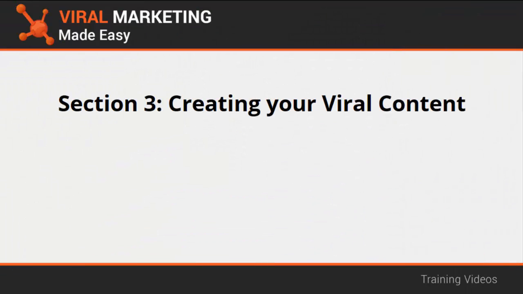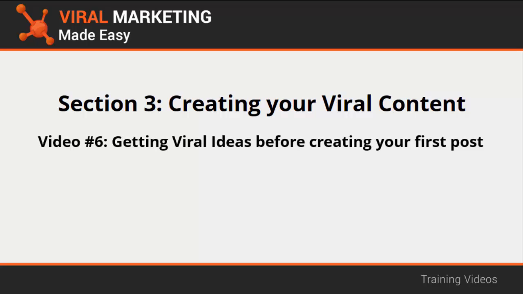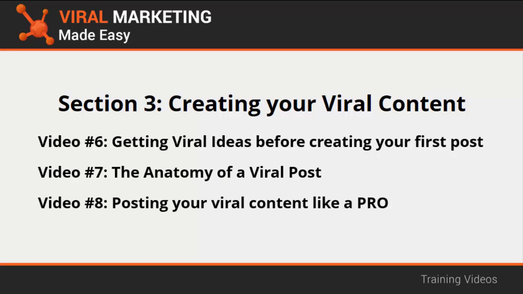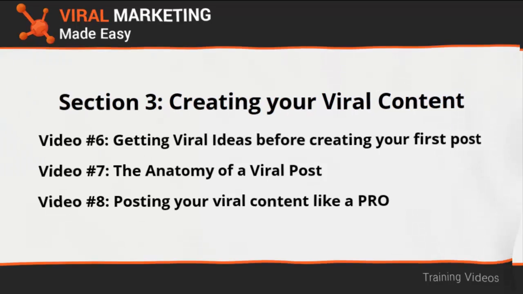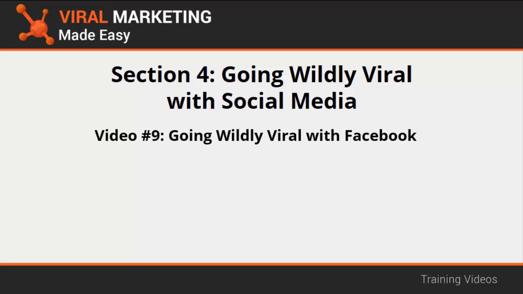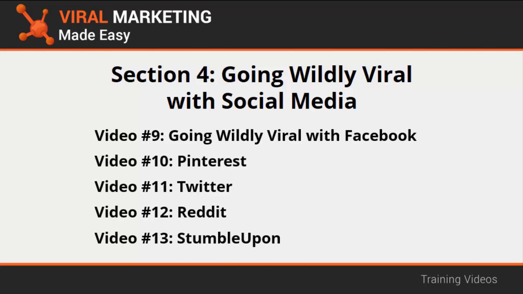Section 3. Creating your viral content. In videos 6 through 8, we'll talk about getting viral ideas before creating your first post, the anatomy of a viral post, and posting your viral content like a pro. Section 4. Going wildly viral with social media. In videos 9 through 13, we'll talk about going wildly viral with Facebook, Pinterest, Twitter, Reddit, and StumbleUpon.